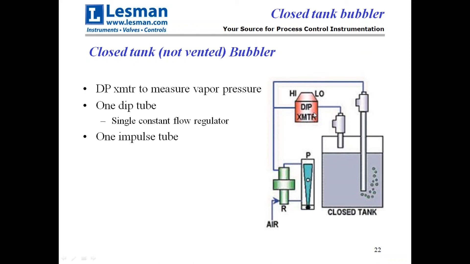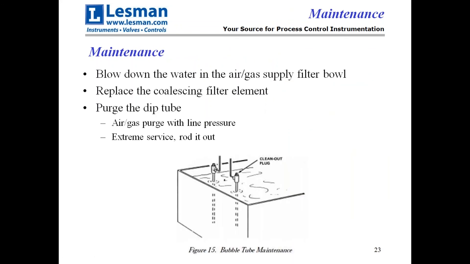Maintenance: people say bubblers are high maintenance, and generally that comes from the fact that you've got to purge the dip tube if it gets clogged. What a lot of people forget is that if you're supplying compressed air, you've got to blow down water that collects in the supply filter bowl. Ideally you want instrument air, but many people use ordinary compressed air and you've got to blow the water out of the system. The coalescing filter element also needs periodic replacement. For really bad clogging scenarios, you can put a T at the top of the dip tube with a plug so you can rod out the tube.